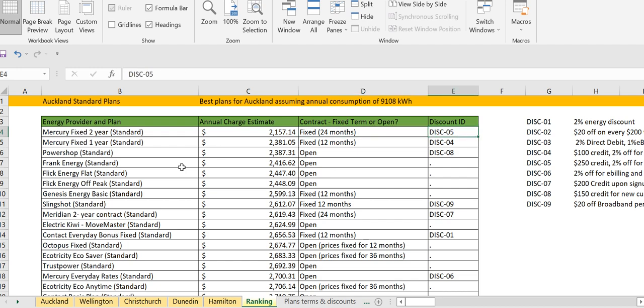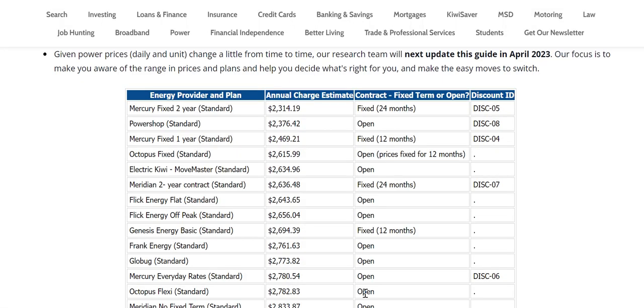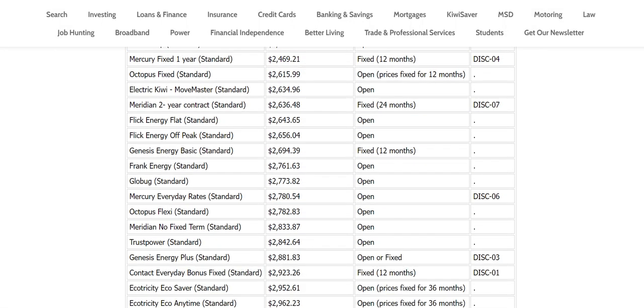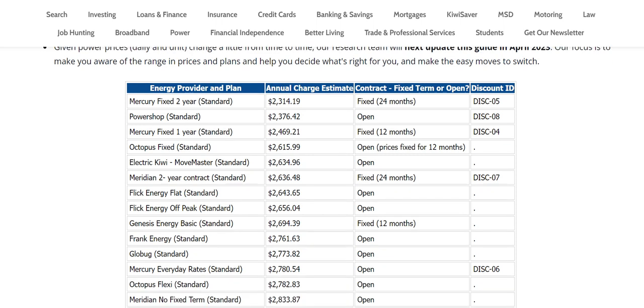So it's really important to know that these are the lowest prices that you can get, because we make the assumption that everyone's going to get the discounts. Otherwise, it's harder to compare. And we wanted to make it fairer to the energy companies who offer these discounts. So that's how the process works. The key drivers are always going to be the variable price plus the daily charge. So how much the power costs per kilowatt hour, plus the daily charge of just having a connection.